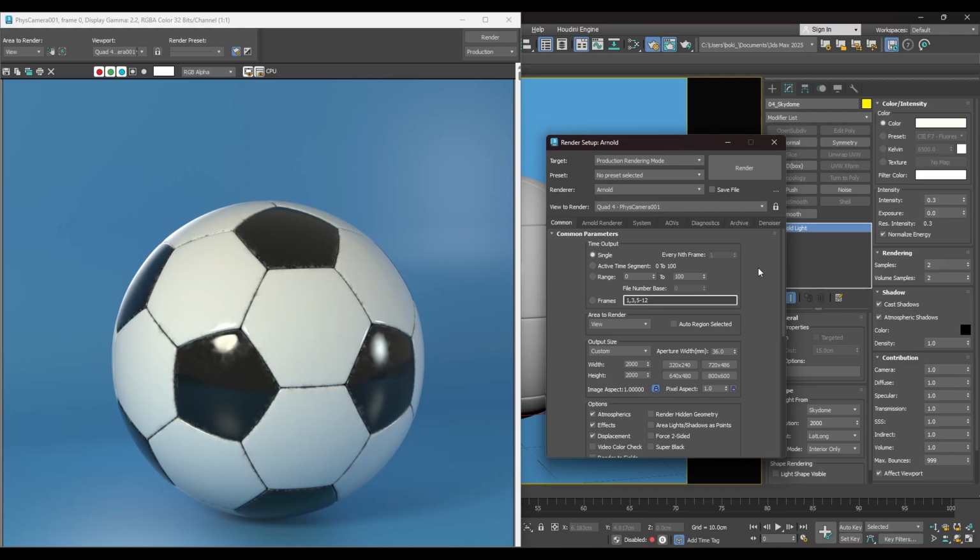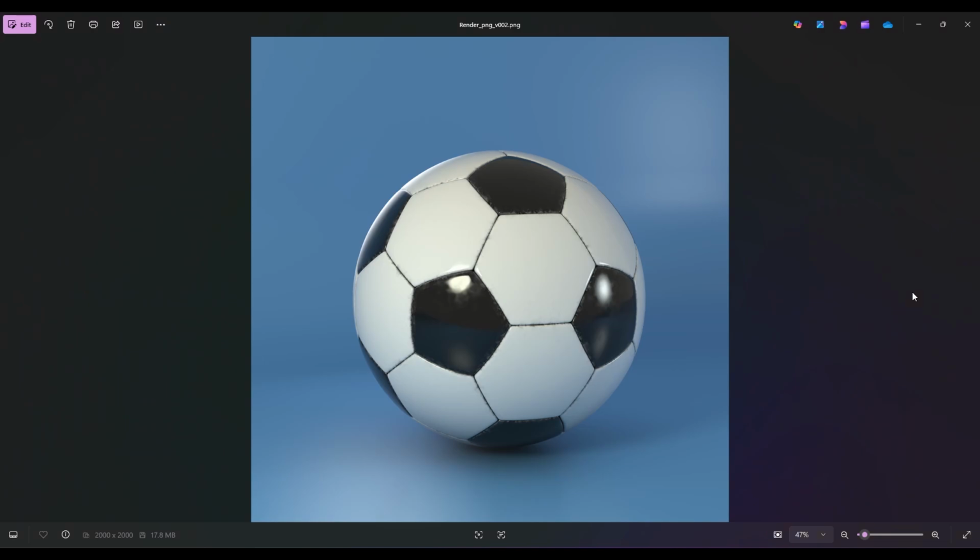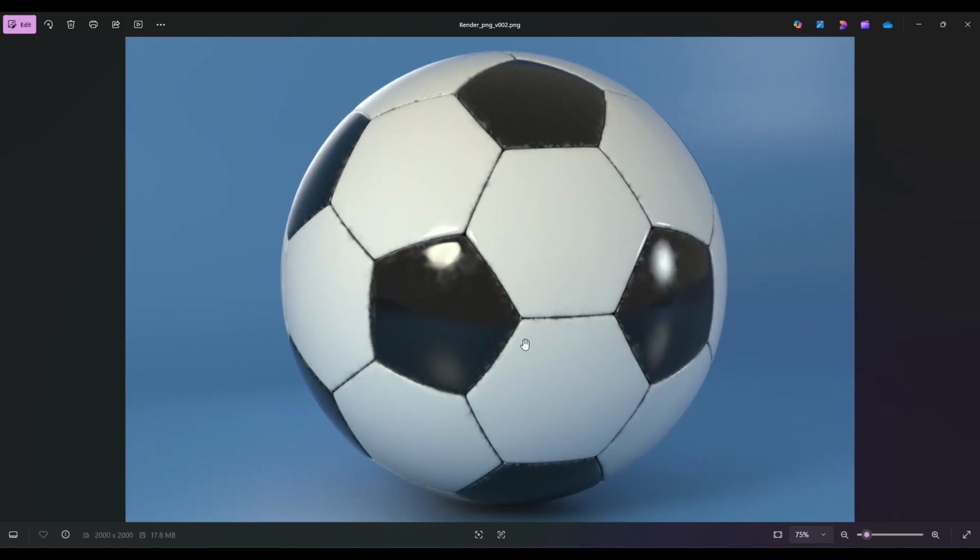Just like that, and you are going to have a pretty much pro render at the end. So I will just render this out, and let's skip to the final render. And this is our final render that we have rendered out. It took me about 8 to 10 minutes to render out. So it's 2000 by 2000 resolution with the settings that I told you.